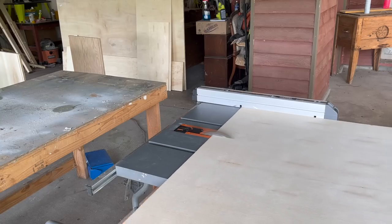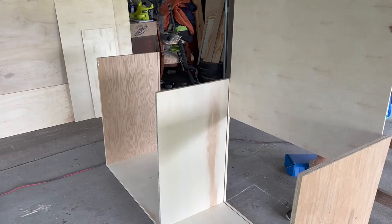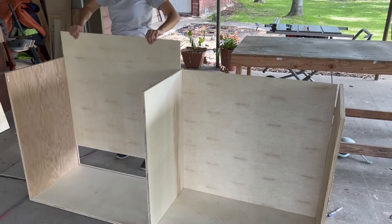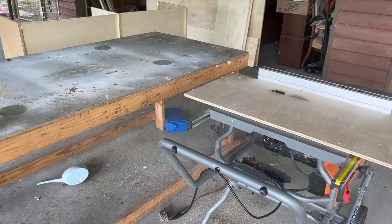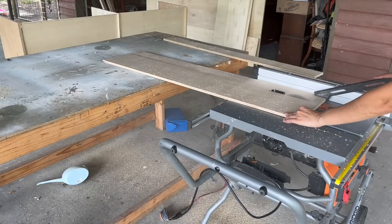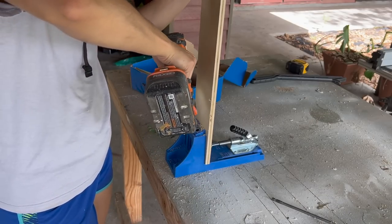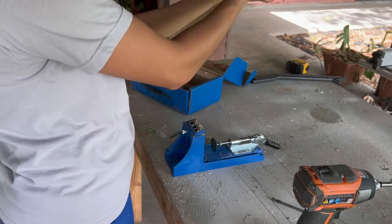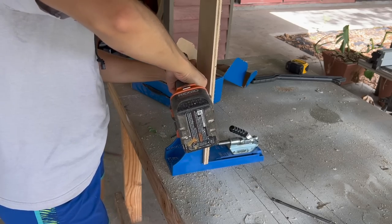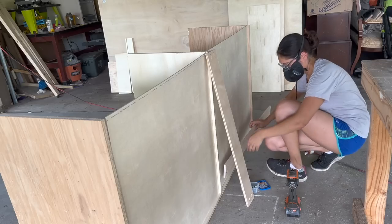I ripped down 2 1/4 inch boards to add to the back. I intentionally left 3/4 inch of space on the back so that I could add my support boards. So I cut down 4 inch strips of plywood, created pocket holes on each end, and added them to the carcass. The ones on the back will help with attaching the cabinet to the wall, and the top ones will help for securing a countertop onto them.